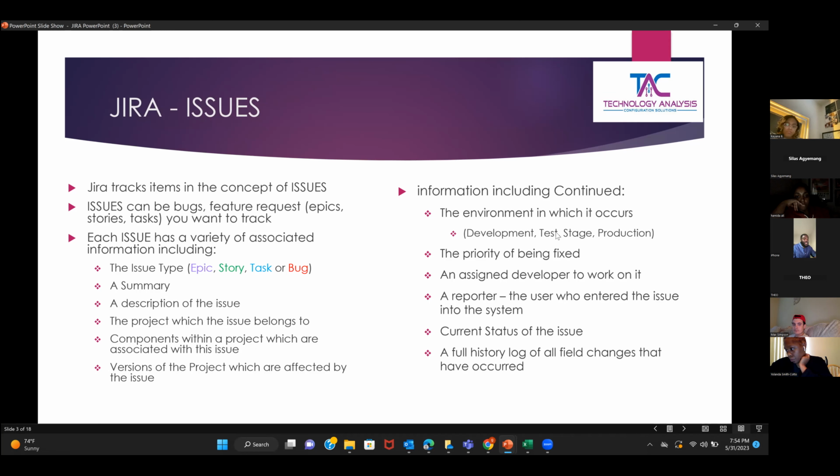The environment in which it occurs, right? So now let me talk about this a little bit. The environment in which the issue occurs, right?